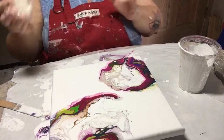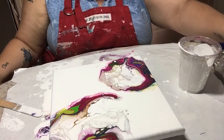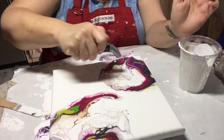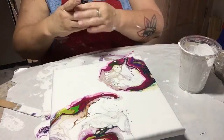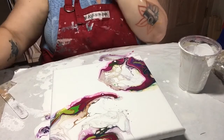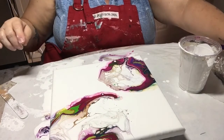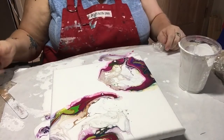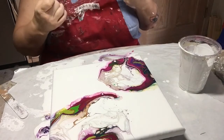Instead of dragging a smooth something to drag through, oh, do I want to do this or not? This is doing some cool stuff. Give me a torch. I think I'm gonna try. I gotta try it. Although I love what is happening along the edge, where the magenta color is, and the other colors over here are bleeding into the white. But I gotta try this, at least in one spot.